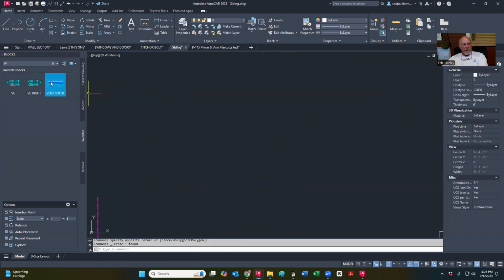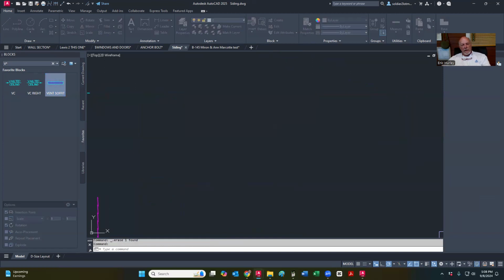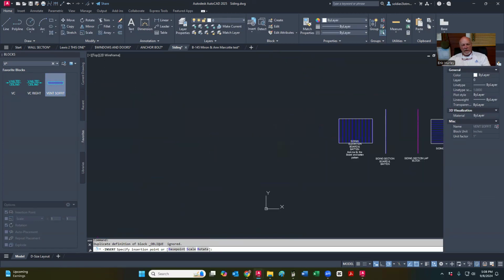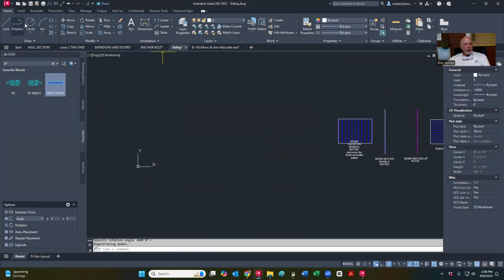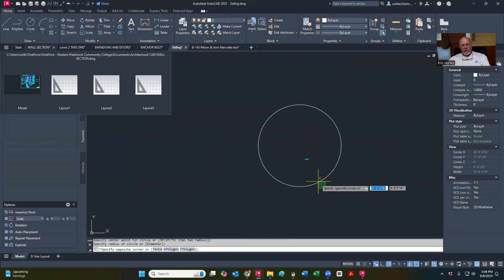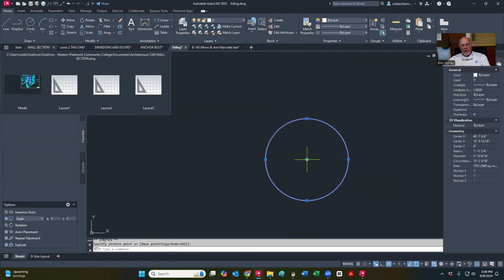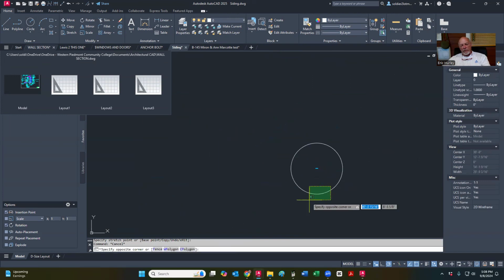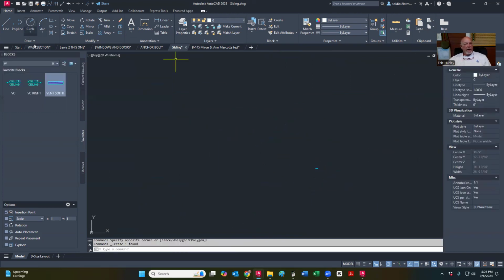Take that out for just a second. Go back on here and place it on here. And I'm going to put a circle around it. So no, I'm not going to put a circle around. I'm going to show you another little thing we got here. Under the draw, if you drop down on the draw, you have a cloud. And I'm just going to go down through here and I'm going to put a cloud around it.